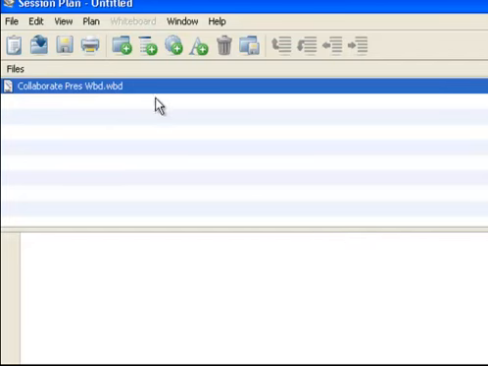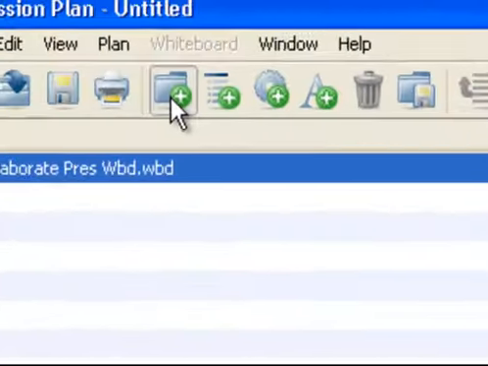It does seem to conflict, though, if I'm loading any other whiteboard slides in here. The converting and having other whiteboards in the same plan at the same time doesn't seem to work. So again, I like to convert my PowerPoints ahead of time, but you can try whatever strategy seems to work best for you. I'm going to add in some other content.